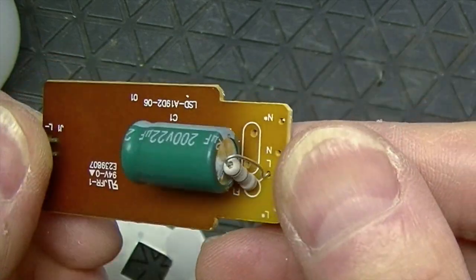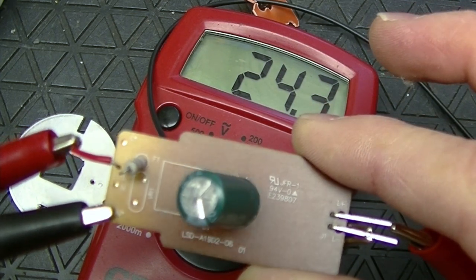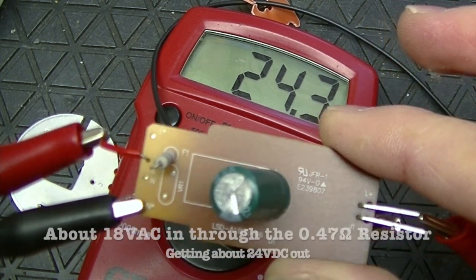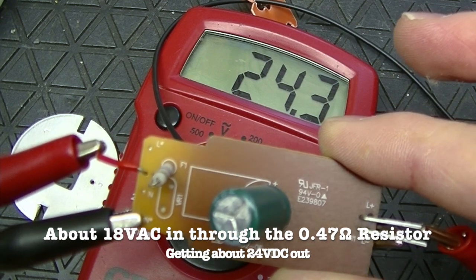So, what probably failed? I'm betting that this resistor failed, but we'll find out. Oh, the moral of the story is, don't bet, because I'm putting power into it, and I'm getting DC out. So, this is not where the problem is.